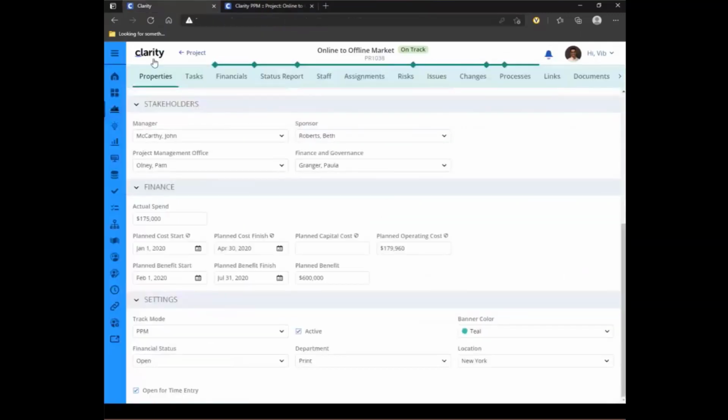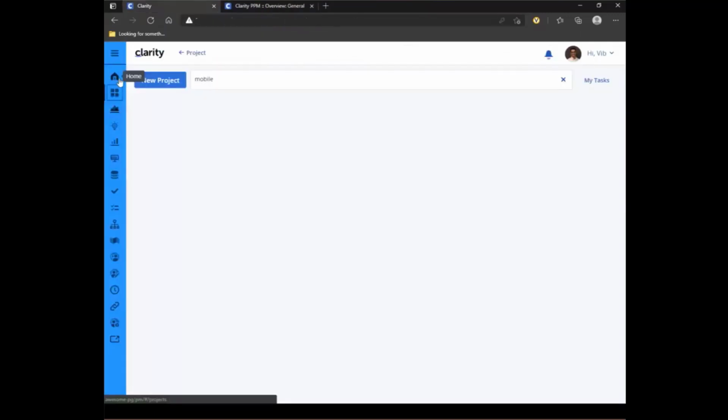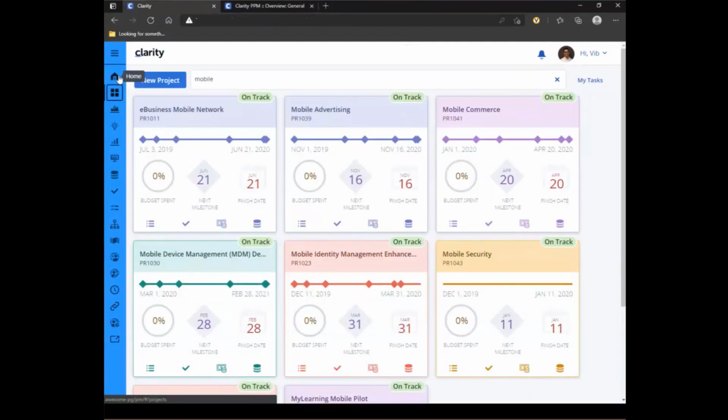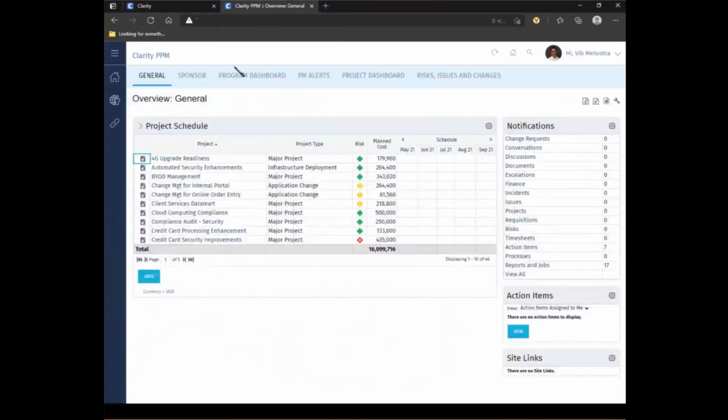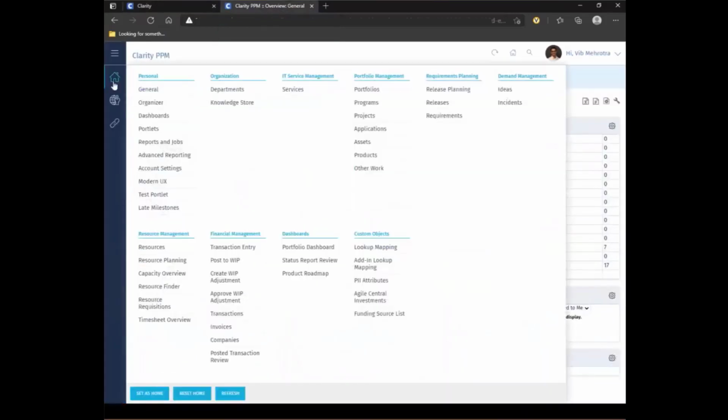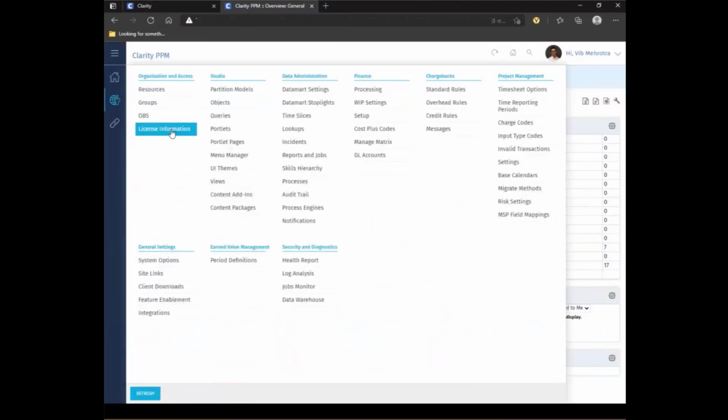All right. The next thing I wanted to show is the delete permission. Starting 15.9.2, we have now separated the delete permission. I'm going to first show you the list of all the delete permissions. An easy way to see that is if I go into my administration, I can go into the license information.